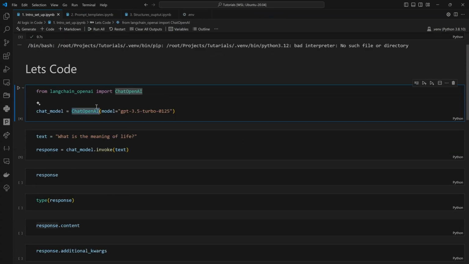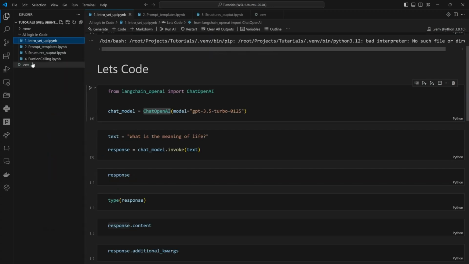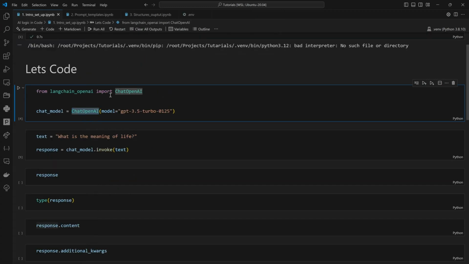Remember that API key that we copied into this file? This is where we need it to come into place. Once we do, we will import the ChatOpenAI functionality from the OpenAI module. This LangChain functionality usually checks for a .env file anywhere in your environment, extracts an OpenAI key and automatically passes it in here.